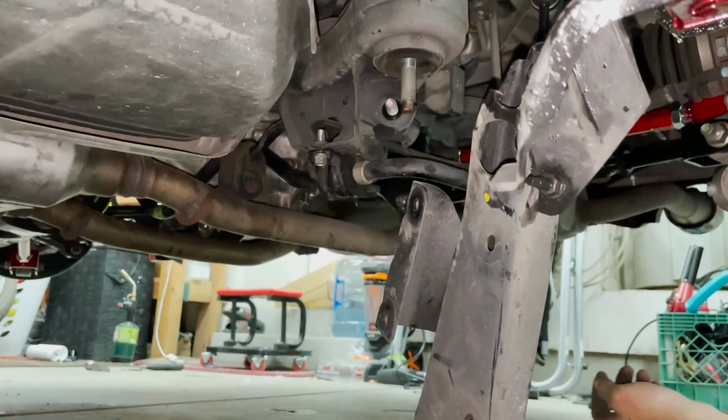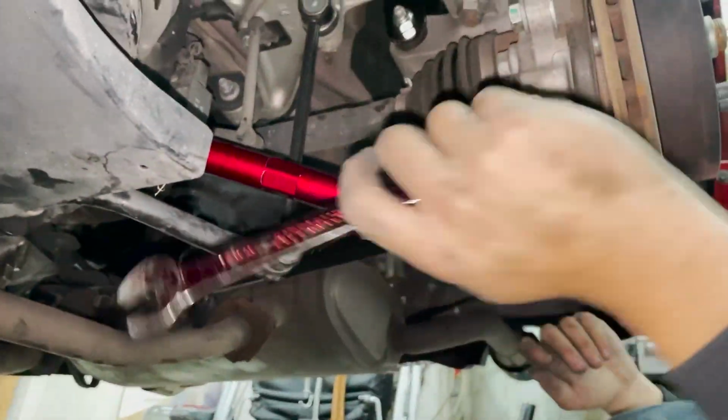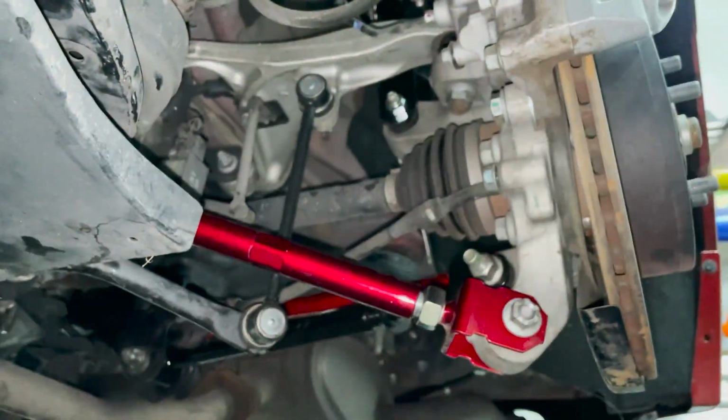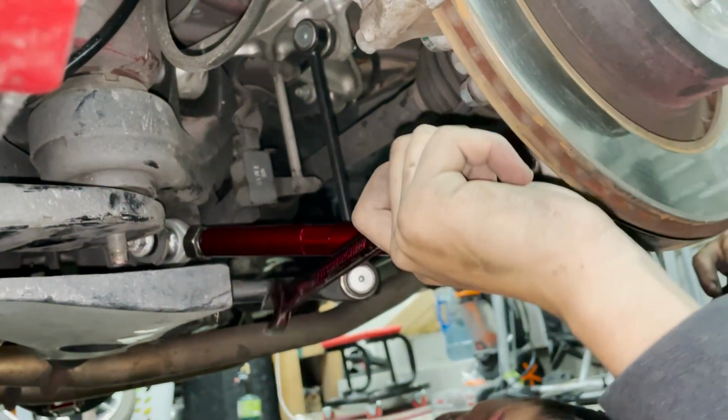And that way I don't have to take that off for the next time I go in there. So I decided to make my life a little bit miserable for this video. I should have tightened this bolt down. I wanted to wait and show you guys that by flipping this bolt around, you can get to it and you can take it out.